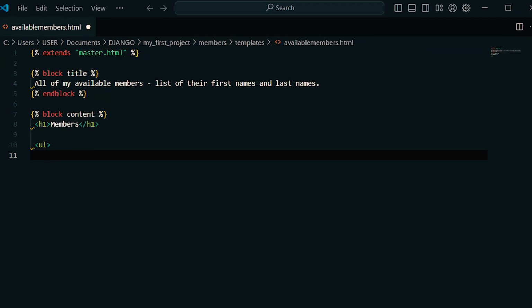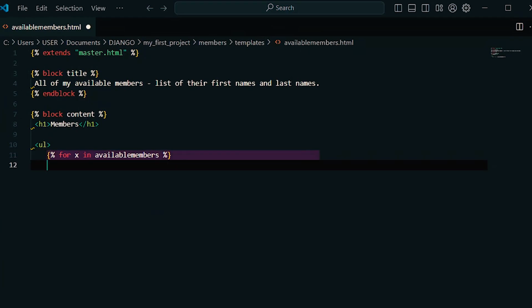Unordered list, and we have the for x in available members, right? And then x first name, x last name, and then list item, href, details, and then x.id.